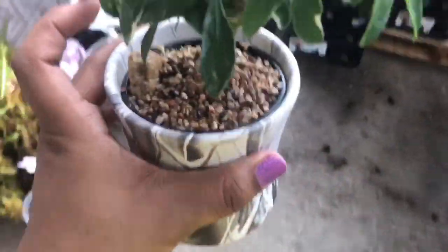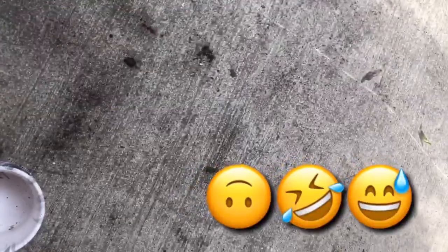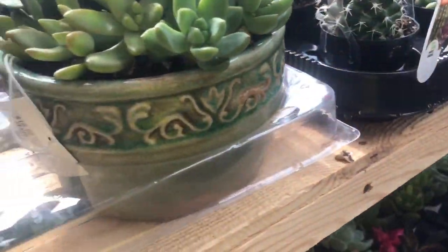We found another glued plant that would have to be rescued. Look at that. My bad. Look, that's glued. Here go the succulents. Look at this one. I think this succulent looks so weird. It looks like a brain and the new ones grow out the middle. Connor wants one of those, but I told him no because they look weird. They freak me out.